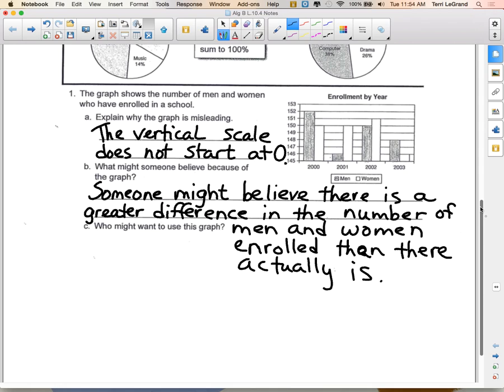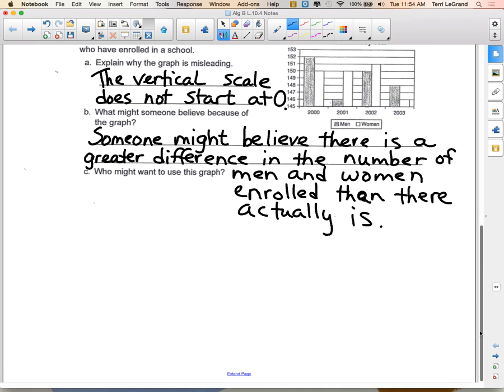This is not fair because there's inequality. Isn't that the thing we hear the most about, inequality between races, inequality between genders, inequality between income levels, whatever it is? One of the things that they like to talk about is inequality. So would this possibly be used by somebody who wants to show that there's inequality between the genders in the admissions of this college? Maybe somebody wants to show that they favor one more than the other, and not necessarily saying which one and which year, but it appears that there might be some inequality going on.